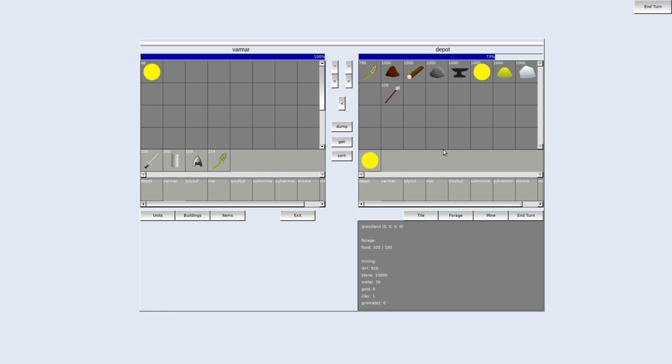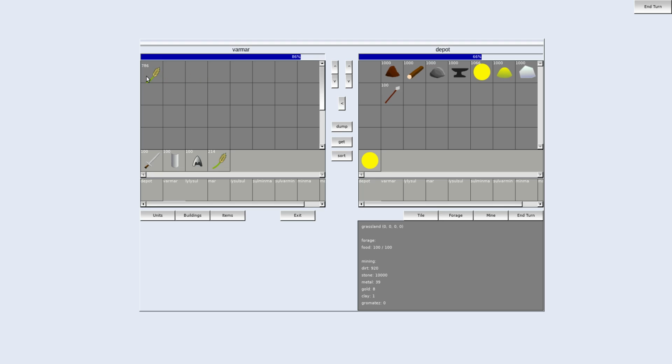Anyway, and then notice the building can also have its personal inventory here, which this building only requires gold for upkeep, so it reminds you that you should be putting gold there. So I can take this stack of gold and stick it there. Now this gold will be excluded from actions that affect the inventory. So for example, let's say I want to dump what's currently in the inventory. Well, let's do a different example. So we'll go the other direction.